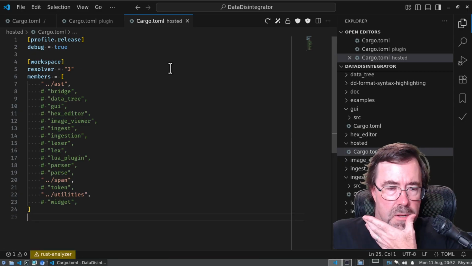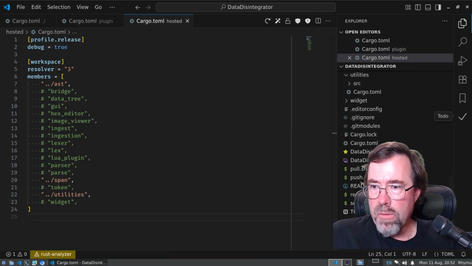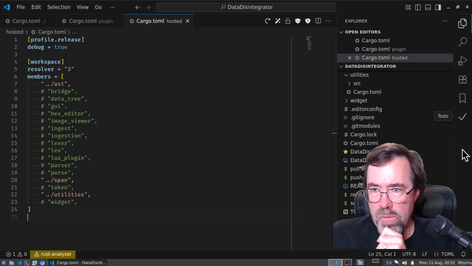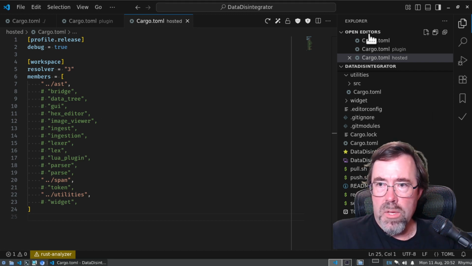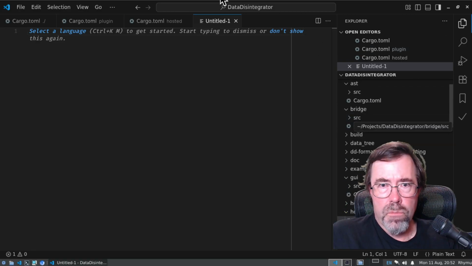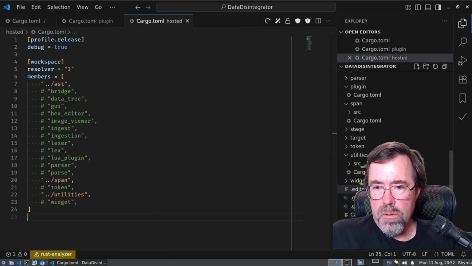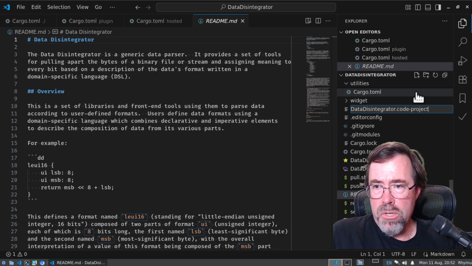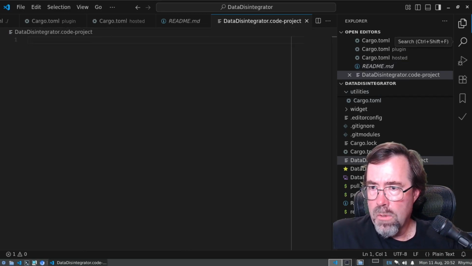Okay, then it wants me to make a top level, what do they call it, code workspace file. Okay, so let's make a new file. From here, data integrator dot code workspace.